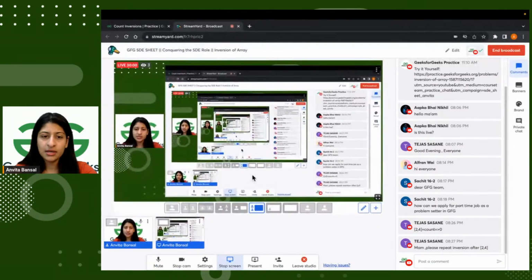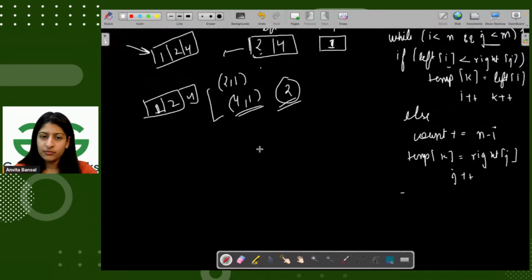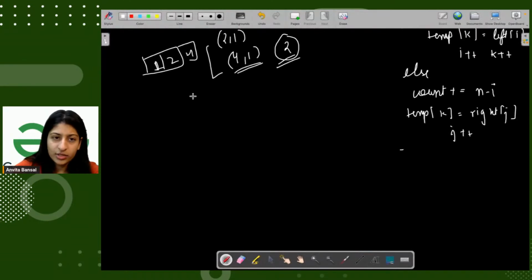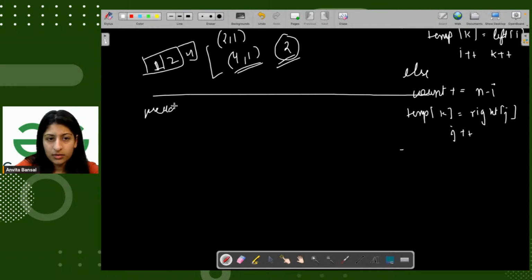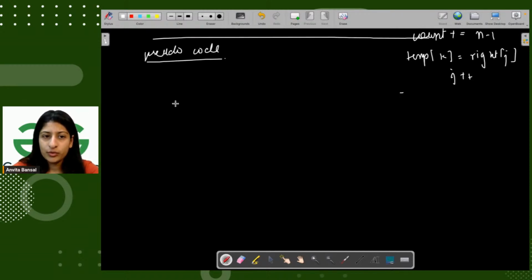Okay, so this is up till here. Now again, if I tell you the pseudo code, just an overview of pseudo code. You are merging, right? How do you merge? You have an array.